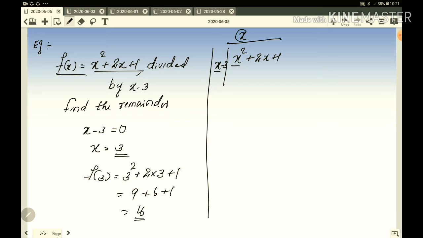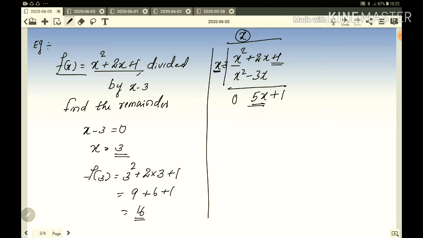Then this x, part of the quotient, multiply it by the divisor and write it under the dividend. So x times x is x squared. Then x times minus 3 is minus 3x. Then subtract it, because you are dealing with an algebraic expression. So this is going to be 0. When you subtract, 2x minus minus 3x, minus 3 becomes plus 3, it's 5x. Then write this number down as it is. Then you have to repeat the same process: which number multiplied by x gives 5x.